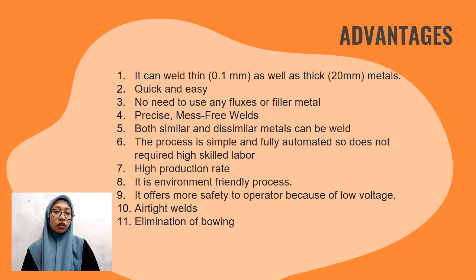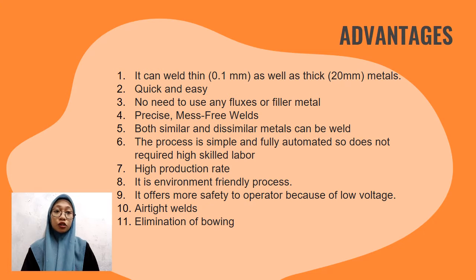What are the advantages of resistance welding? First, it can weld thin as well as thick metal. Second, it is quick and easy, because welding can be done in a short time duration and it uses less skill. The third is no need to use any flux or filler metal. The weld is possible without using any filler or flux material.